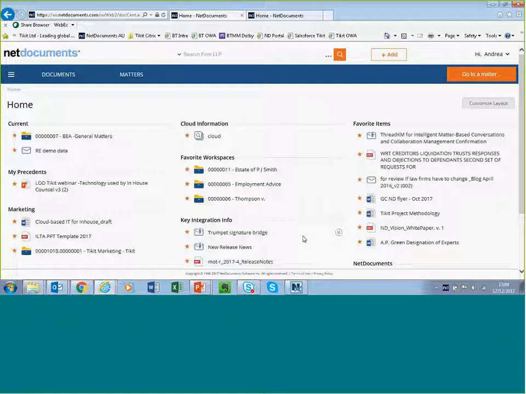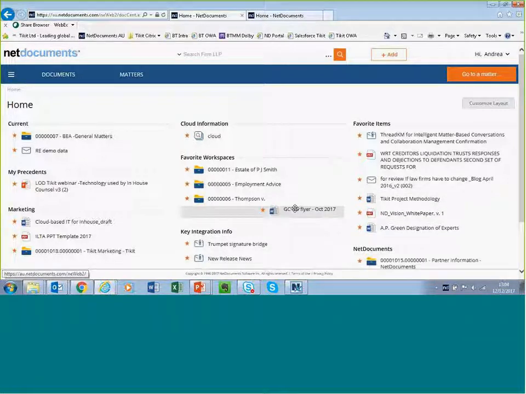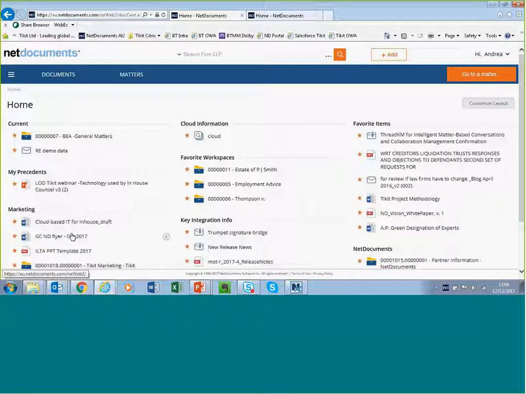People always have things that they like to access and have at their fingertips. One can put an item into your favourites area and say, this is something that's important to me, but I want to put it on a special area over here. And there you can see that's now going to stay there. If I want to get rid of it by removing the gold star, refreshing the screen, that will be removed from the list. So it's pretty straightforward for you to configure this layout to suit the way you want to work.